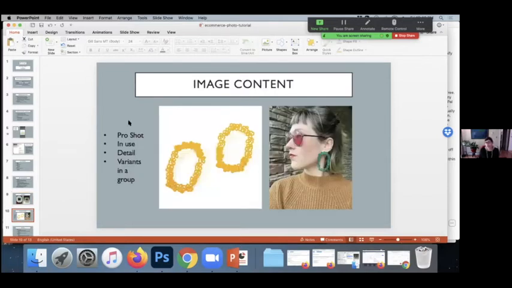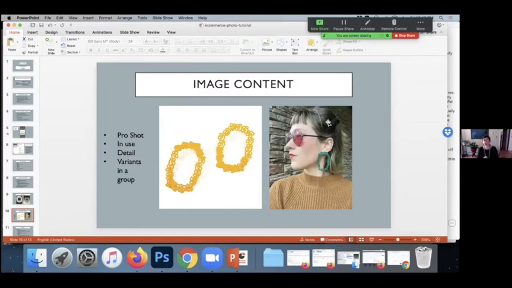When you're thinking about what kind of images you want to put on your website for your products, depending on your work, some of these may or may not be appropriate, but obviously a professional looking image of the piece, maybe how it's being used. So sometimes people show mugs. If you have ceramics, you might have a bowl of fruit or a hand showing the size.